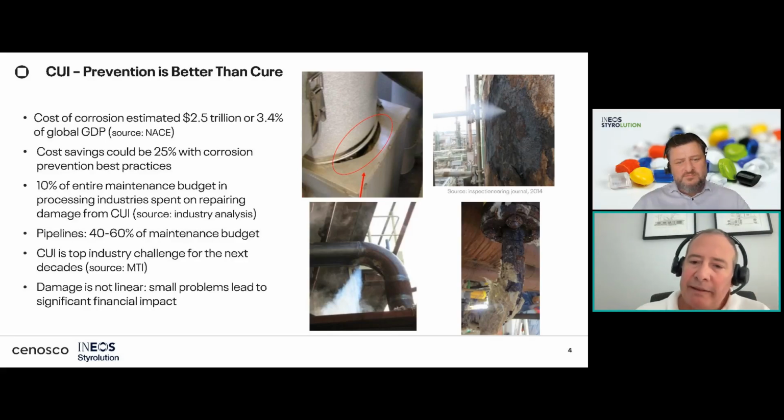So we were making that comparison. This is how it looked before the insulation. This is the area where we have coating damage and CUI, and we try to see, okay, can we do something in the future so that we can just go to those spot areas and look for problems? Those are some of the things that you need to be looking for. How do you improve the way you find CUI? We're going to be talking later, Christos, about NDT, right?